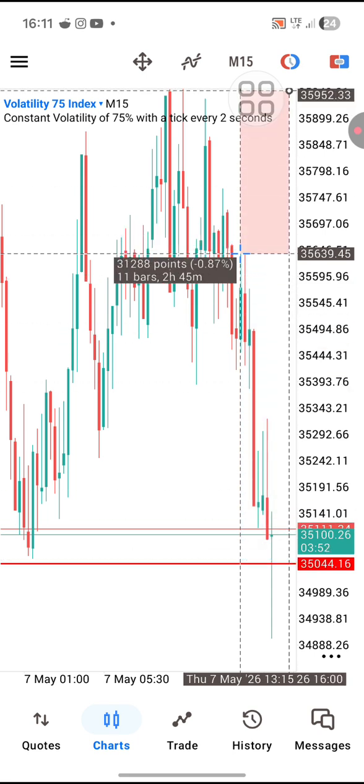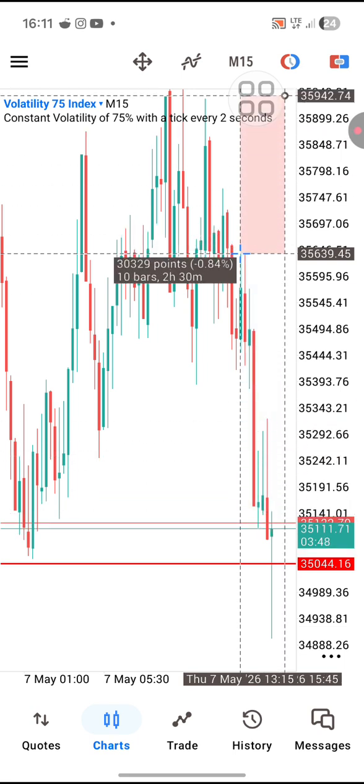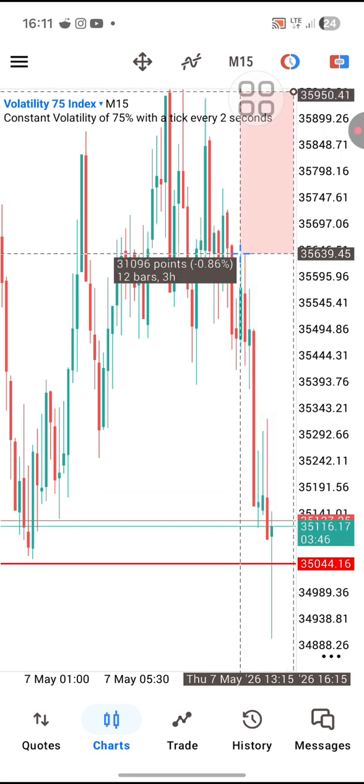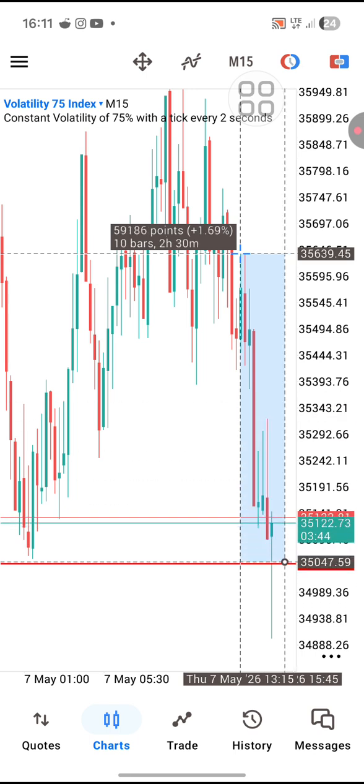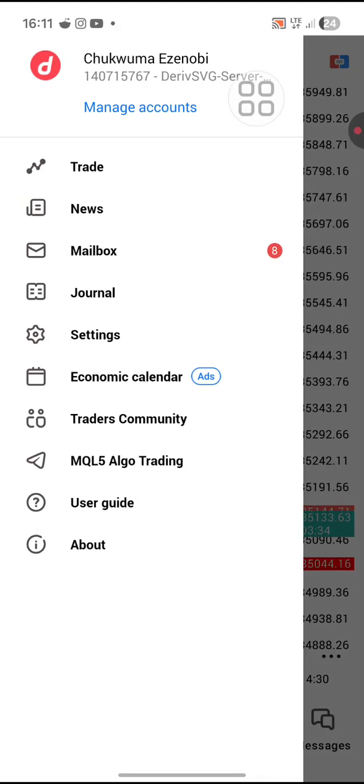So you don't want to risk this to gain this. It's going to be a bad trade. If you lose for this one, even if you win once and you lose 3 times, your account will still be active. So that's how it is. I'll show you that in later.